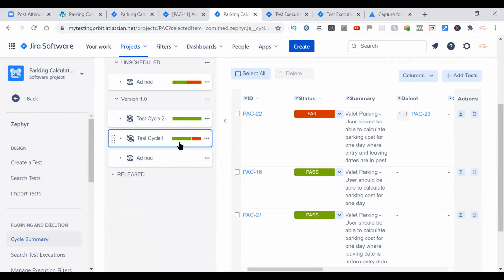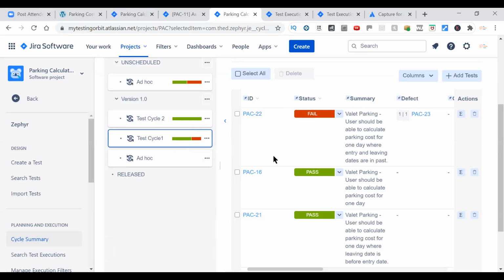The first one is partially passed and a bit failed as well. See, 33% failed and 67% pass. Test cycle 2 was 100% pass, right? We have only one test case over here. So it shows us the entire history over here as well.